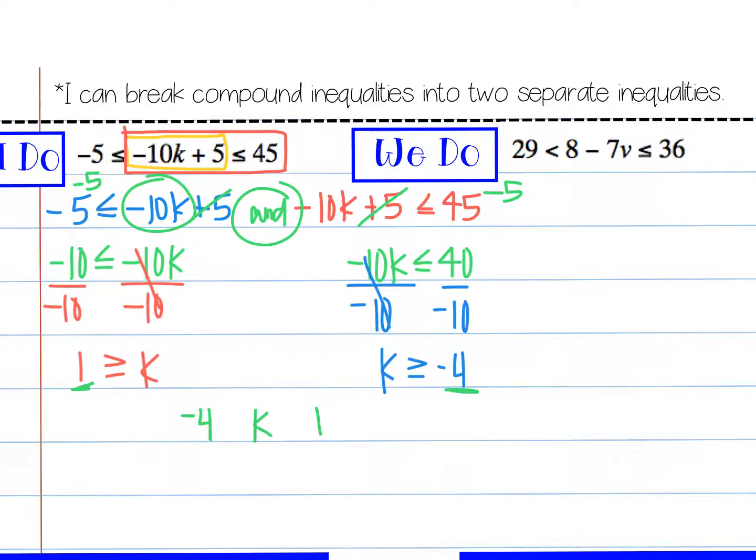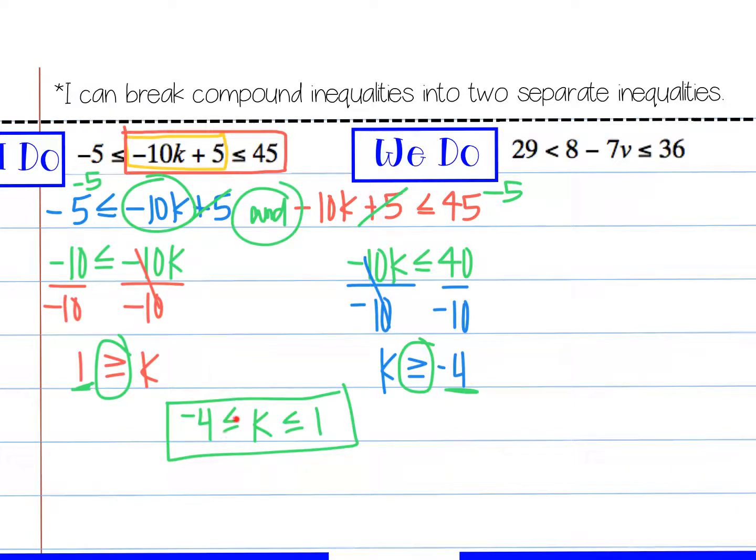So when I look at the sign that's happening between -4 and k, it's opening towards the k. So I'm going to do it that way. And when I look at the sign here, it's opening away from the k. And so I'm going to write it like that. So I've just taken those two inequalities and put them together with that k in the middle because it's an AND situation.